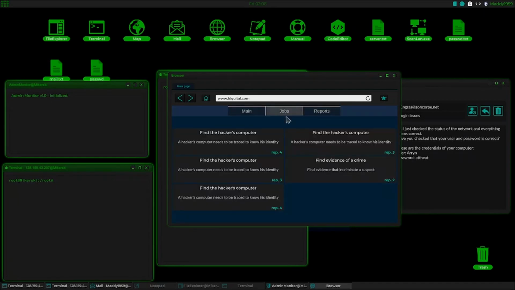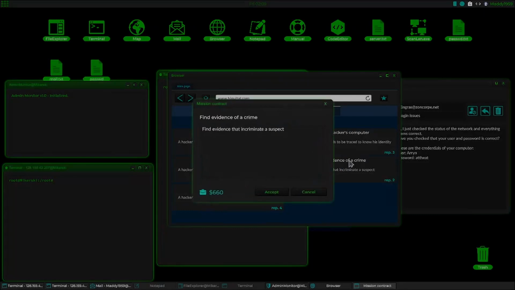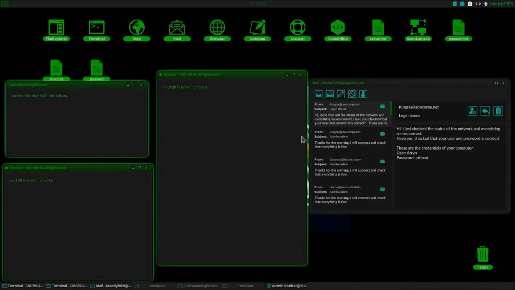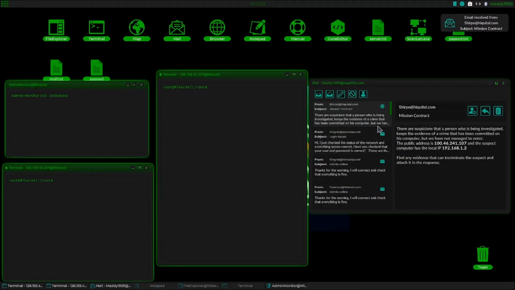Nowadays I do police work. I will find a mission, a fairly easy one, find the evidence of a crime. They are easy. So we start with the usual whois and Nmap.